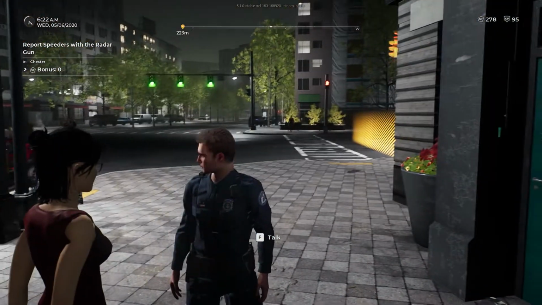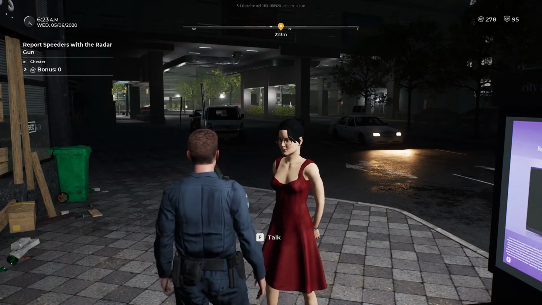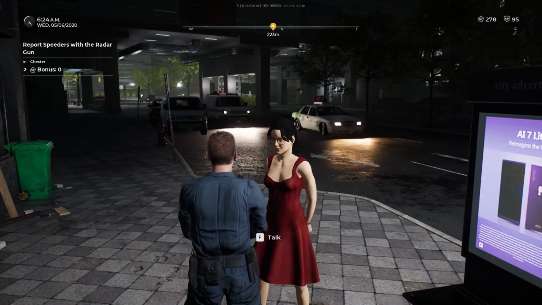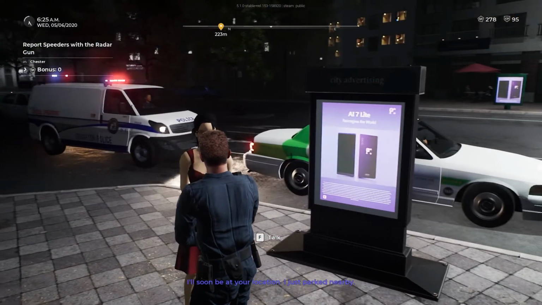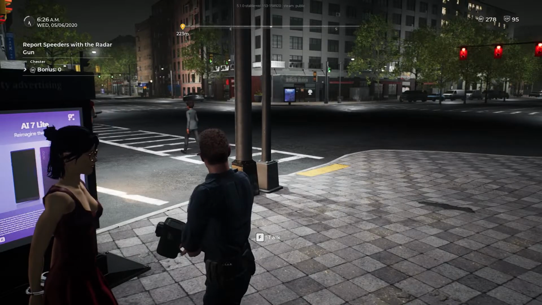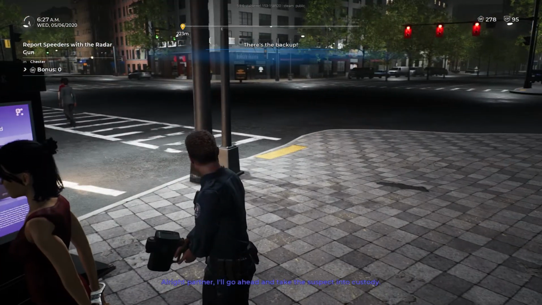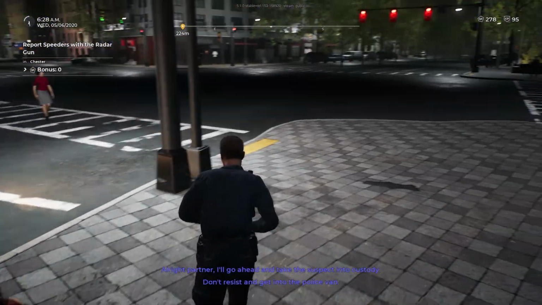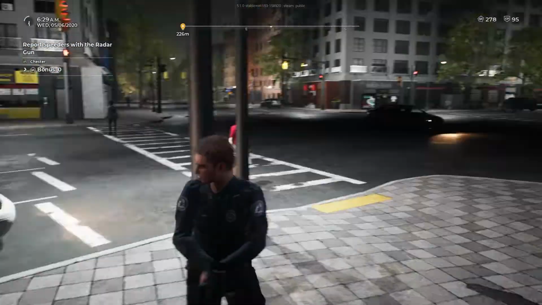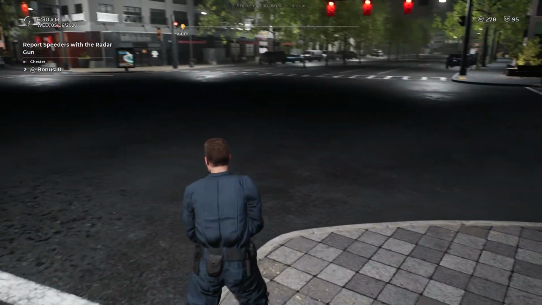Still haven't caught any speeders yet. Need to get on that. Radar gun. There's my transport. I'll soon be at your location. I just parked nearby. All right, partner. I'll go ahead and take the suspect into custody. Don't resist and get into the police van. Wow. No choice.